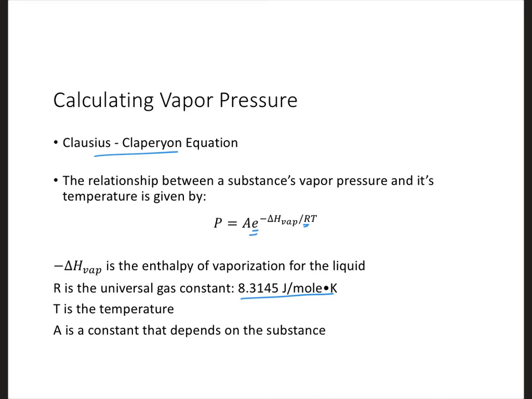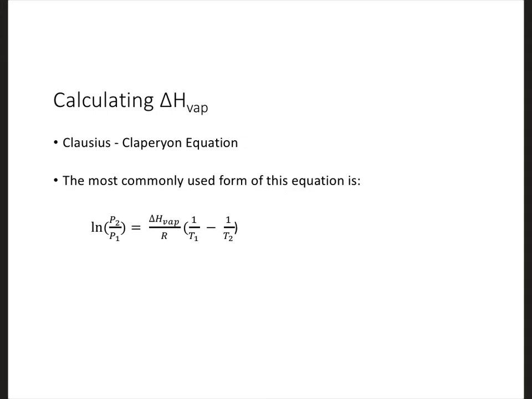So in this equation, we actually have to go to a table to look up a lot of information. We've got to figure out what the A is. We need to go look up the enthalpy of vaporization for that substance. And so there's actually a full version of the equation. If you did the math homework, you realize there's a relationship between the natural log, which is the ln, and that e. To get rid of the e, we need to apply the natural log to our equations. That simplifies as this equation. So the most commonly used form is this form. We could have gone through the mathematical steps to translate that other thing into this form. Take it from me, this is not actually a math class. So we just want to use the most useful form of the equation.